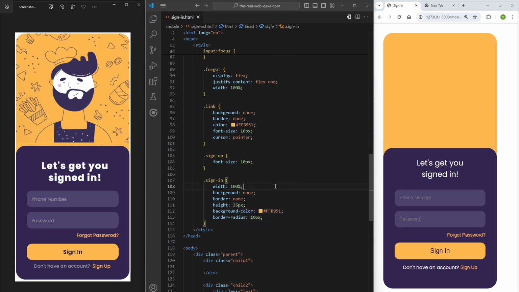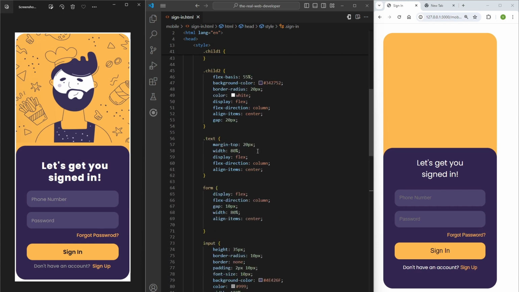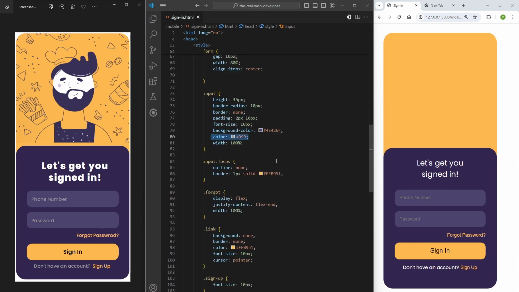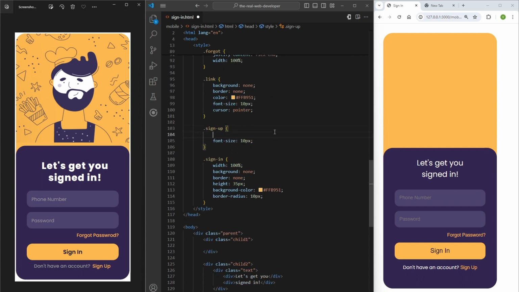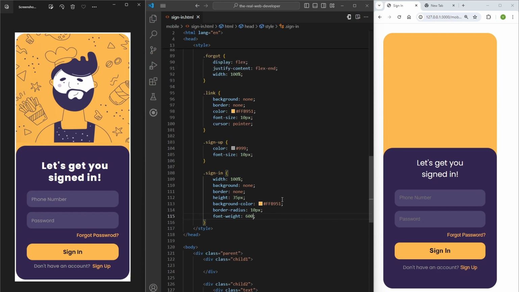Okay, I think we have achieved, yes, we have achieved, but one thing is remaining, that is again color. So we have one color property, this one, which is remaining in this, right? This one. Now you can see it is looking almost same. Sign in page, it has font weight, should have little bit, okay, 600. I think this is okay.